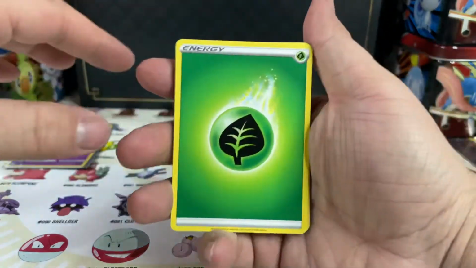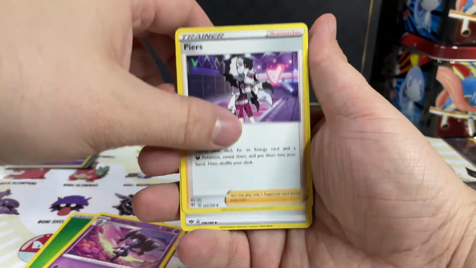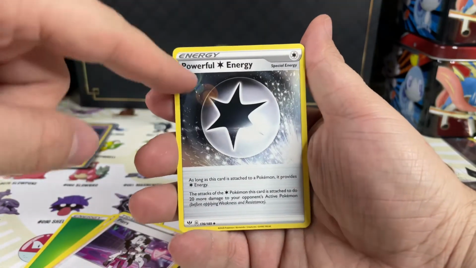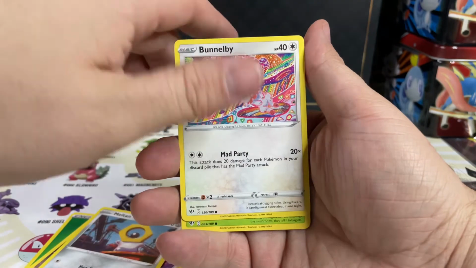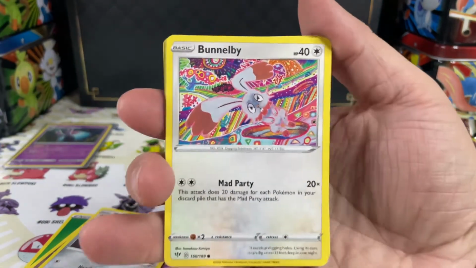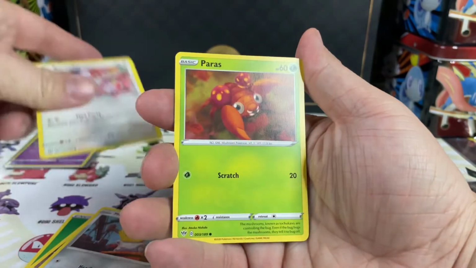But are we gonna get any of that last pack magic? Are we gonna get any of that last pack magic with the leaf energy? Are we going to get it at all? Ooh, powerful energy, sending us the power. Melmetal, Bunnelby, man, there it is again. He's on a trip. He's on a trip, bro.